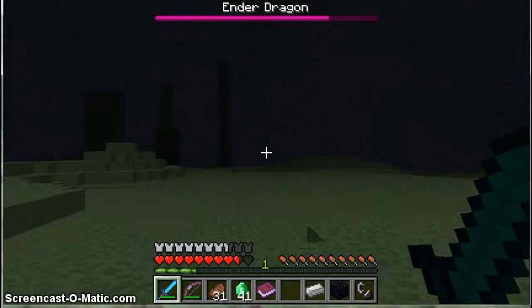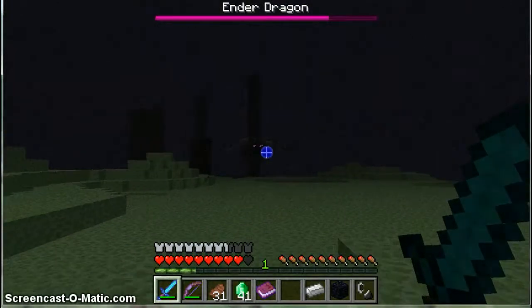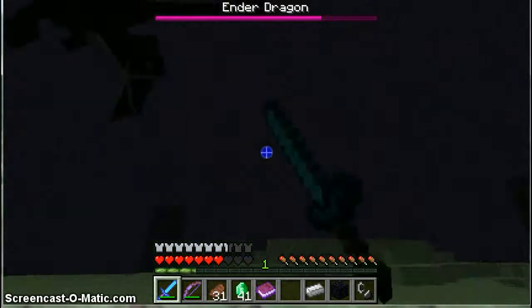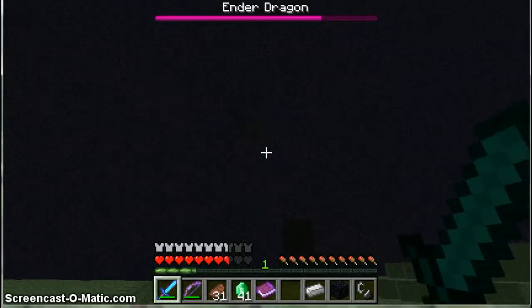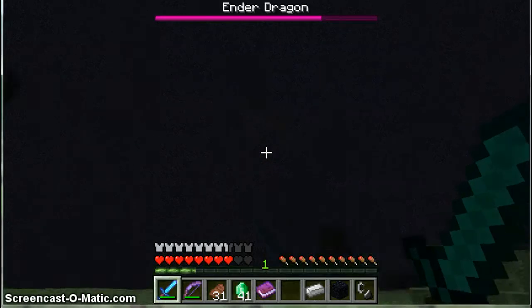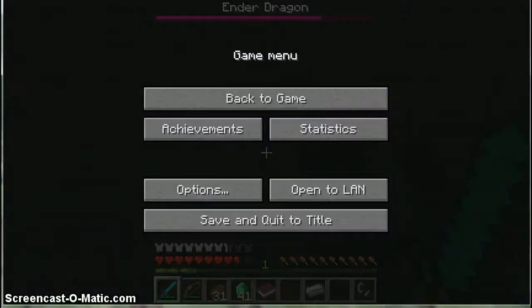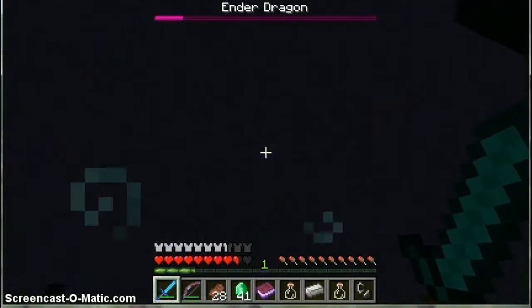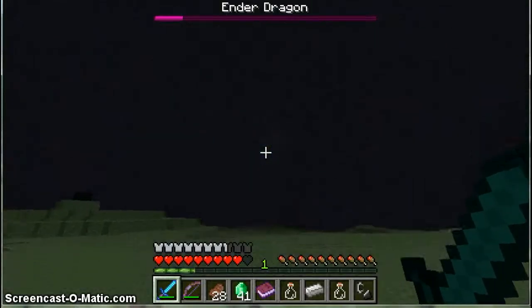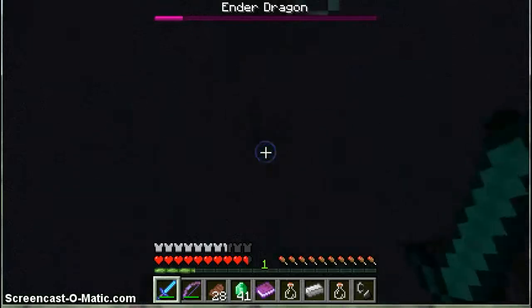So I'm going to come back to you when this dragon is low on health. And trust me, this time I'm not going to cheat unless it takes like 5 hours or something. So yes, I'll see you guys in a minute. So we're back with the Ender Dragon here. He's low on hearts, but I'm gonna have to stop it in a minute.